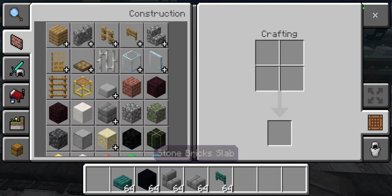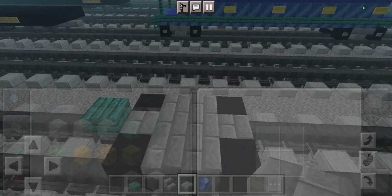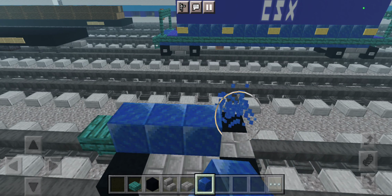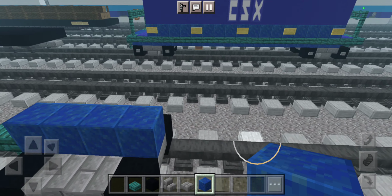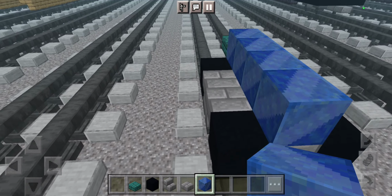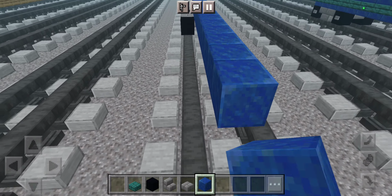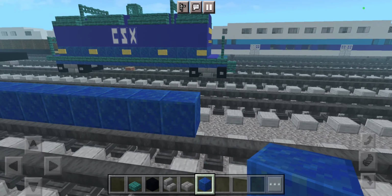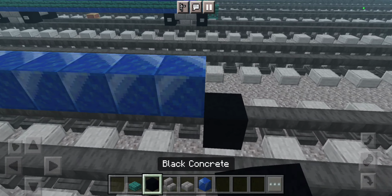Now I want you to grab a row of lapis lazuli. We want to have four here. So let's grab four here. And we want to make it so that it's 17 blocks long. So 1, 2, 3, 4, 5, 6, 7, 8, 9, 10, 11, 12, 13, 14, 15, 16, 17. 18 and 19, so that it's 19 blocks long.